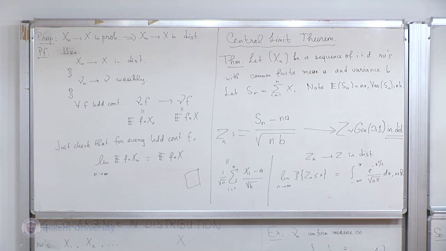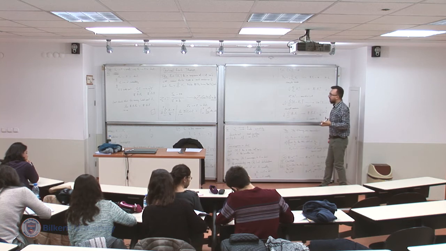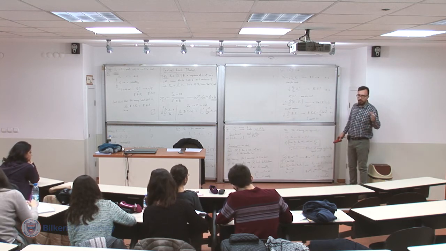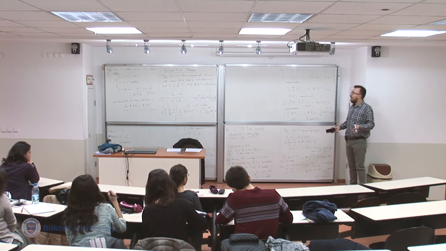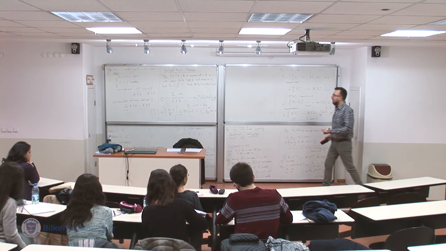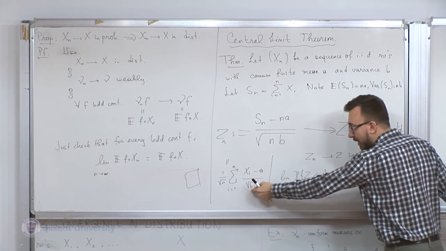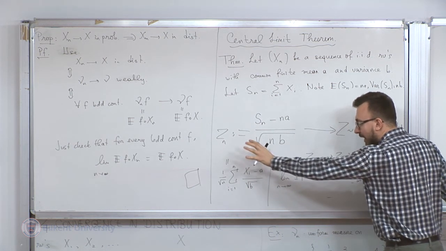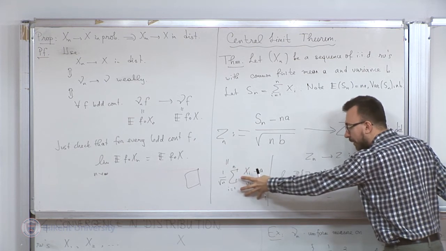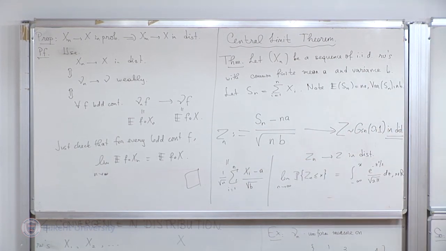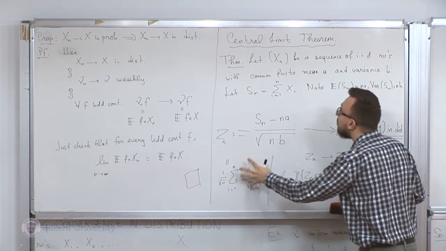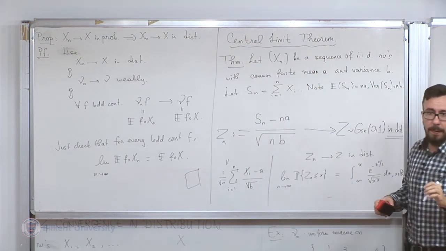Just note the difference. Although the assumptions of the two theorems, law of large numbers and central limit theorem, are the same, you have a different way to take the limit. You have a square root of n, and you also centralize by getting rid of the mean and variance. You make it a standardized random variable, namely mean 0, variance 1, which you do not do in the law of large numbers case. You just look at the arithmetic average in law of large numbers. Here, you have a special way to take the limit, by the centralization. That's why it's called central limit theorem.